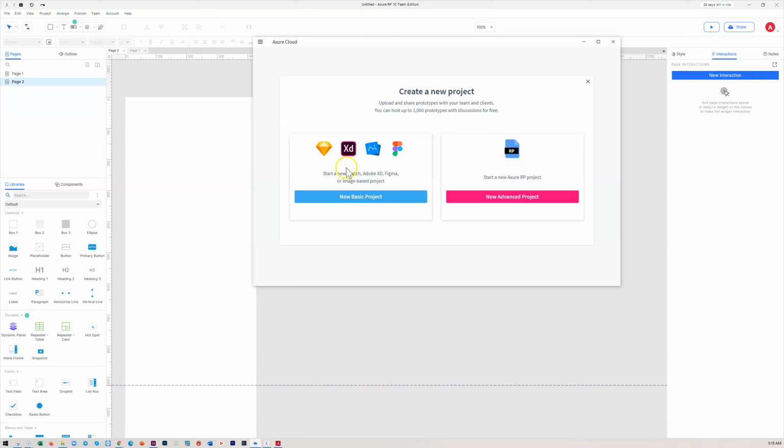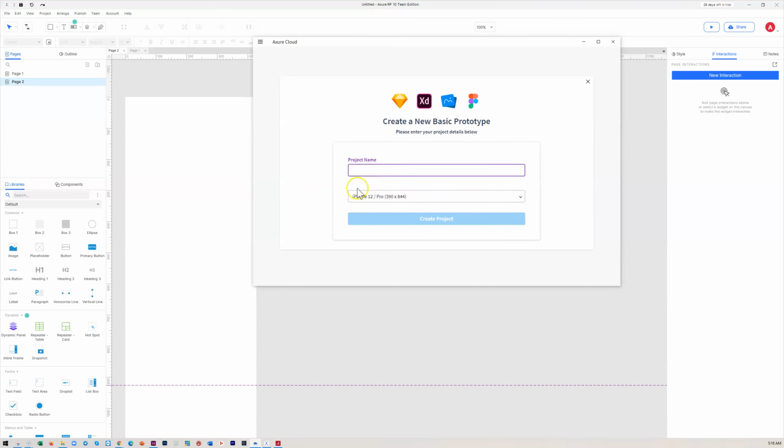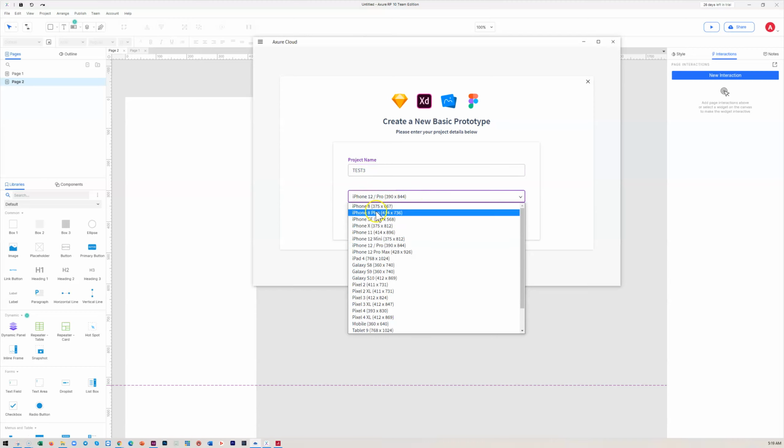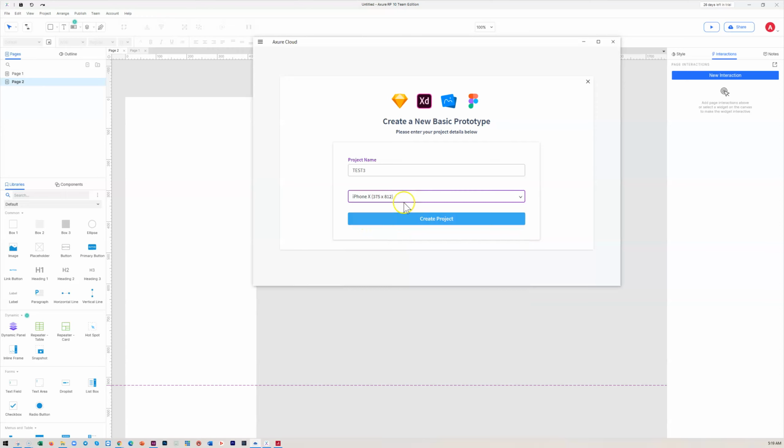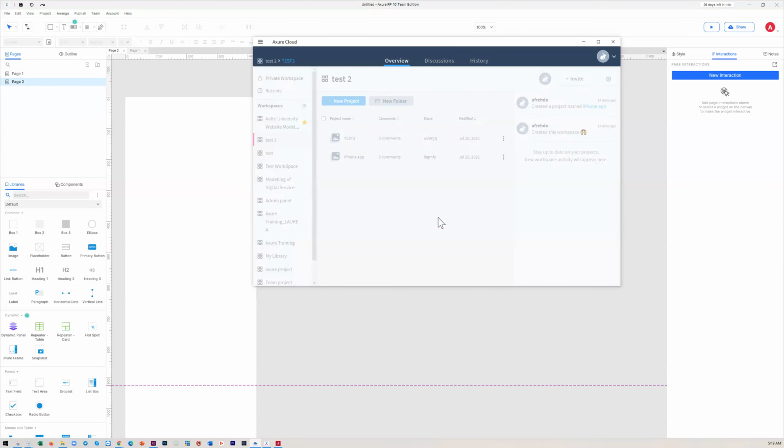Once I'm creating a project, I have the possibility to bring a project from Sketch, Adobe XD, images, or Figma. So these three basically, or an image-based project that you have done somewhere that you want to bring. Let's put here test 3 or something, and now I'll just bring this back to iPhone, and then create project.